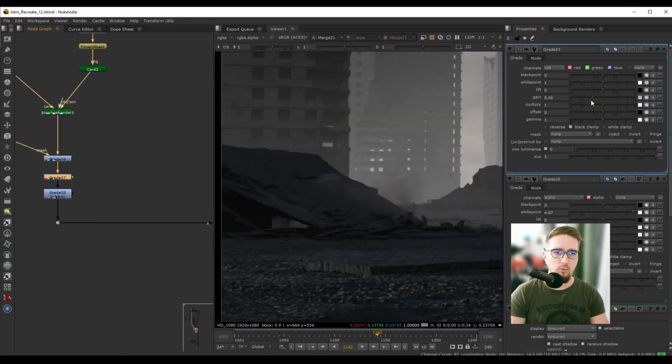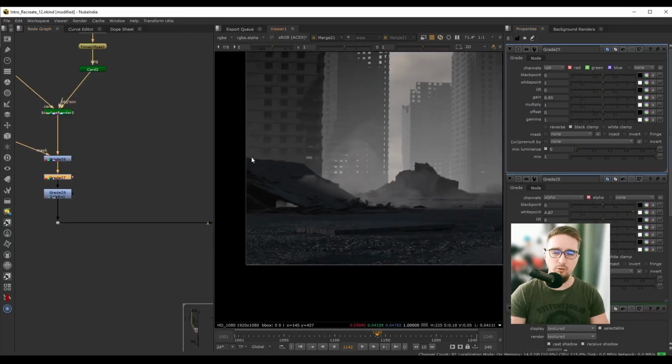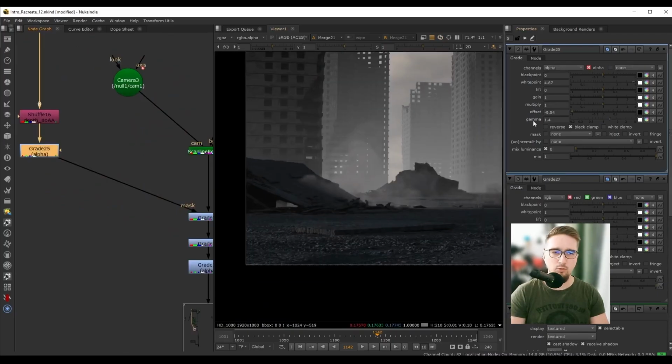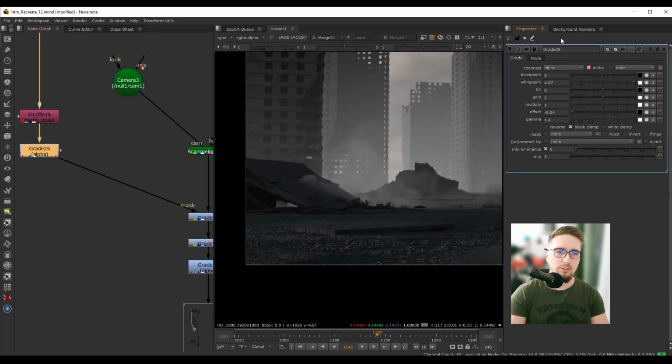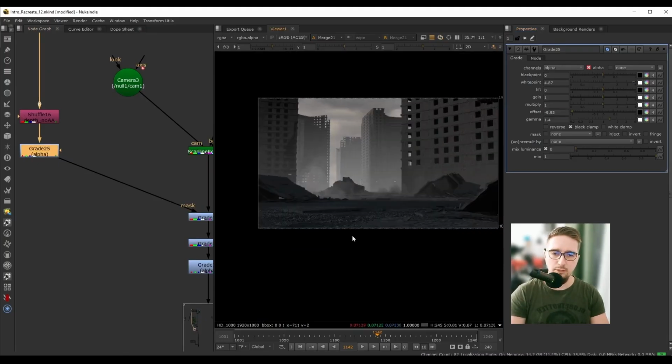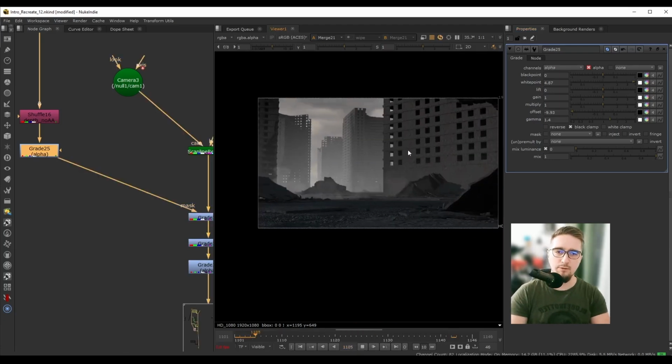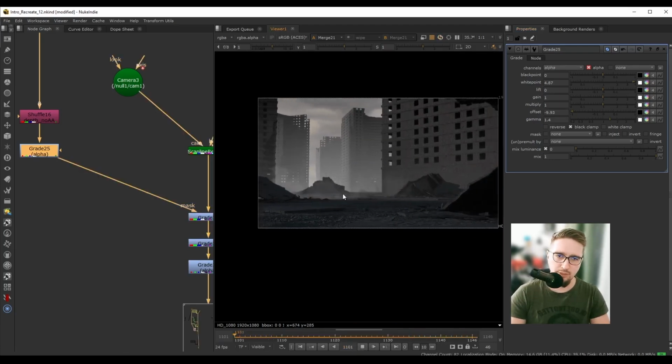Maybe in this case, I will want to brighten this smoke overall. I might want to go back to our mask. Let's set this back to 1. So I might want to play around with the offset. Let's maybe just isolate this entirely from the rubble. All right, so here we have it, and we can preview some frames here as well and see what we get. So I would say this is looking pretty good.